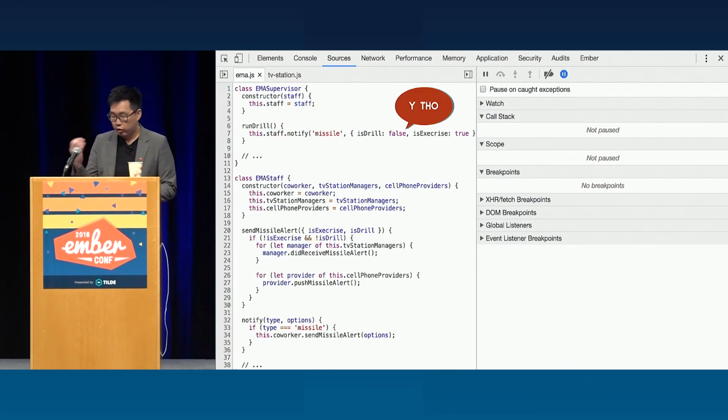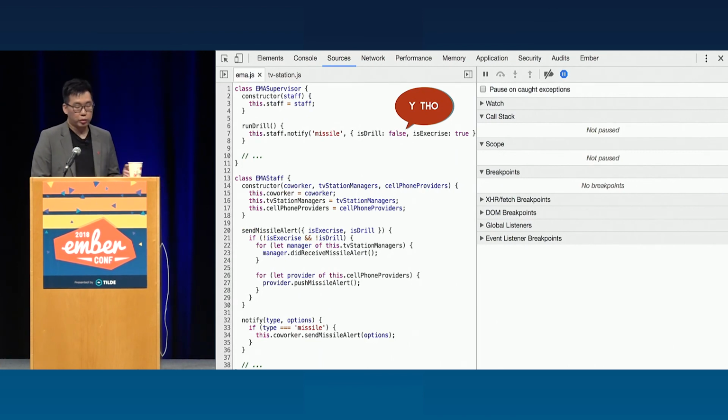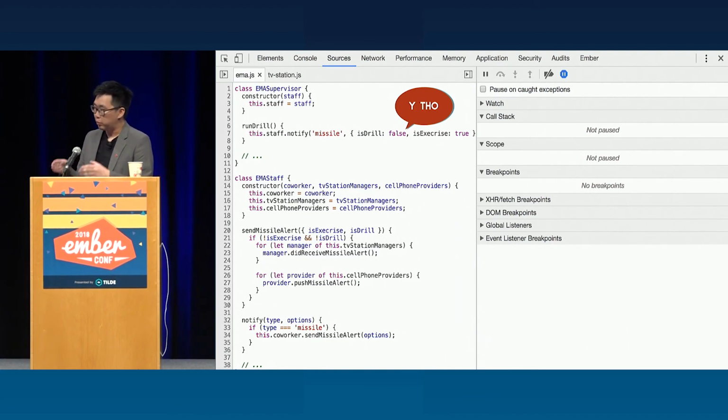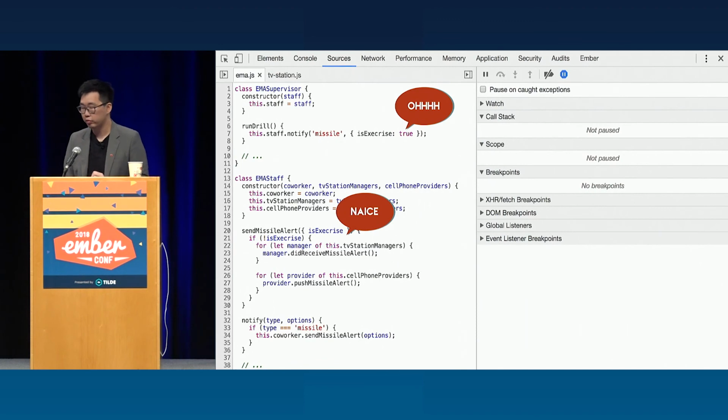If we go one more level, we'll see that this is really a bug in the supervisor, right? Why are there two separate options for isDrill and isExercise? We should probably just fix the supervisor so it doesn't go off script and pass two conflicting things in a critical moment like this. With that, we have eliminated some unnecessary code and untangled some of the spaghetti for future readers. So we fixed our first bug.